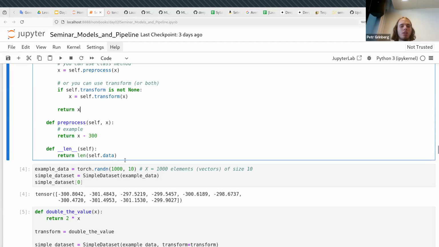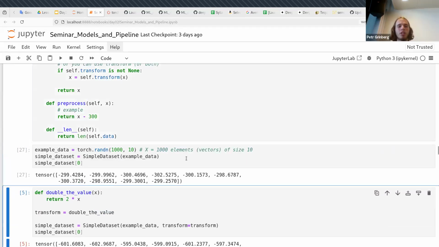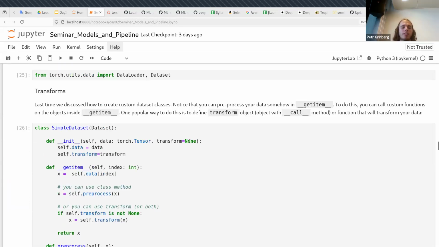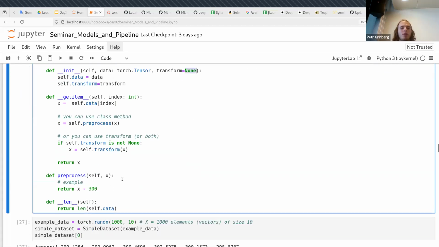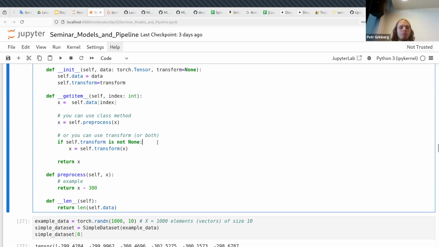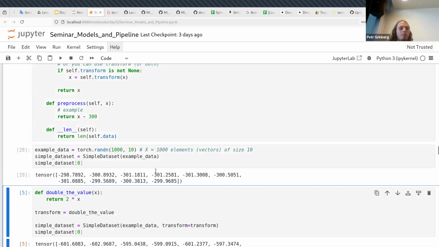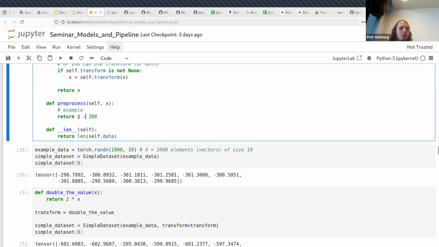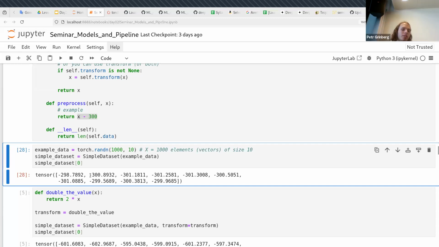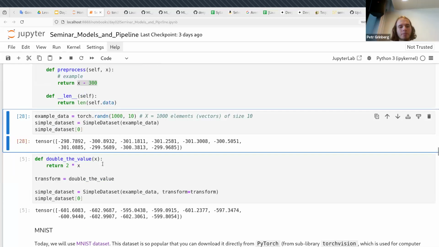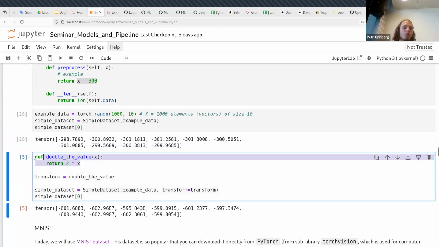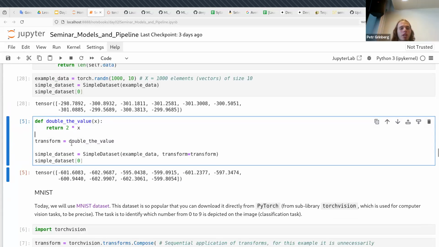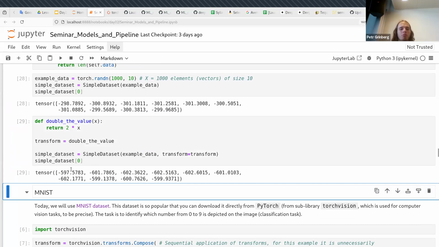And that's our output. What can be used as transform? If we do not pass any transform here, because we said that the initial transform is equal to None, it does nothing. And here we check if it's None or not None. So initially all we have is this preprocessing which subtracts 300. And we see that it did something. Maybe we want to have our own transform, which is also a strange example: it doubles the value. All it does is multiply the input by 2. So we can say that our transform is doubles the value, paste it here, and now we'll get the same thing, but multiplied by 2. Okay?